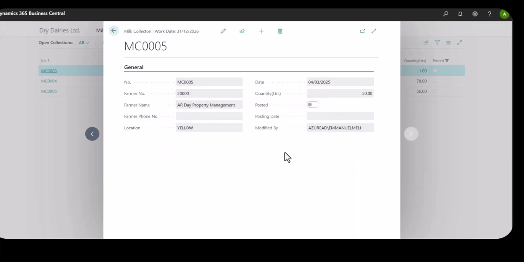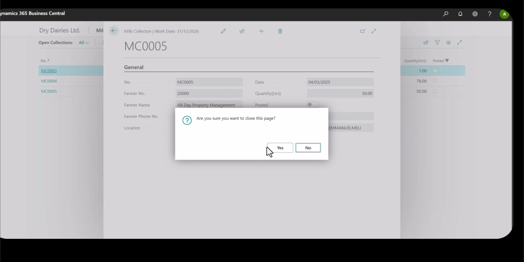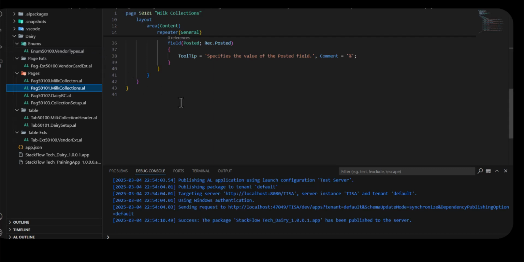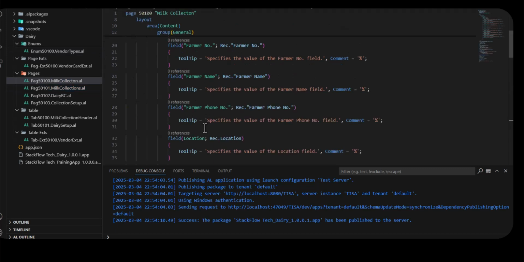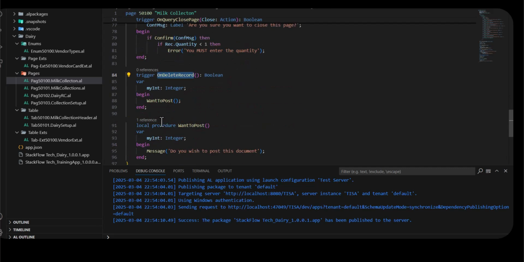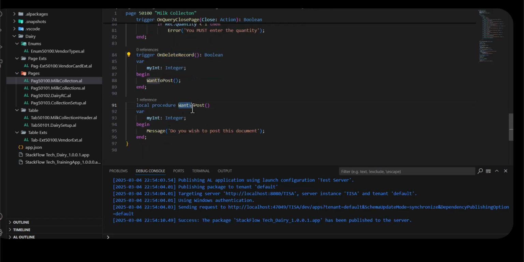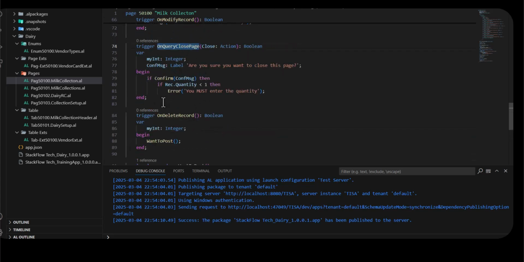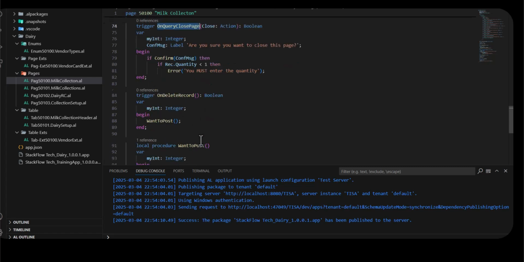Nice. It has closed. So guys, I was demonstrating the table triggers. There are so many of them on the page triggers, sorry. There are even more than what is in the table. And I've also created a simple procedure. This is my own procedure for me to do other things that maybe I don't want to overload the standard triggers with. I'll just create a procedure and do something under that procedure. And of course, I've called it here on delete.